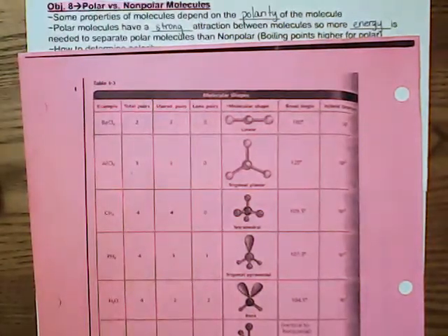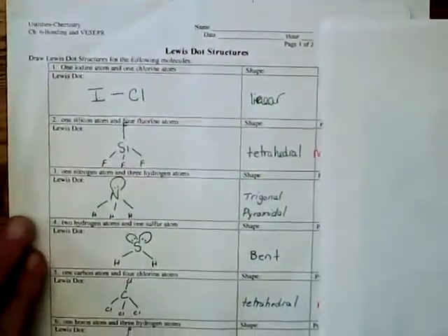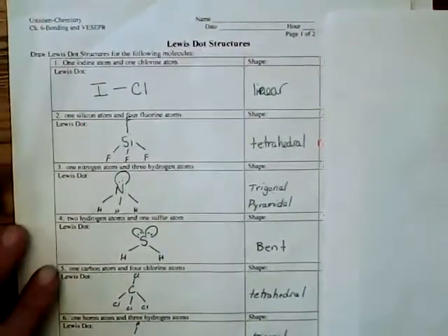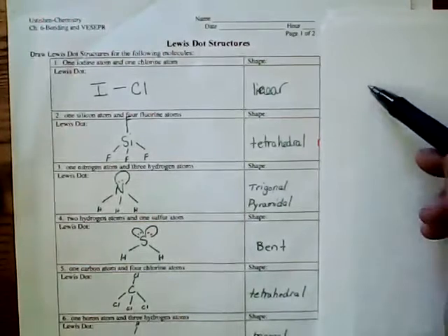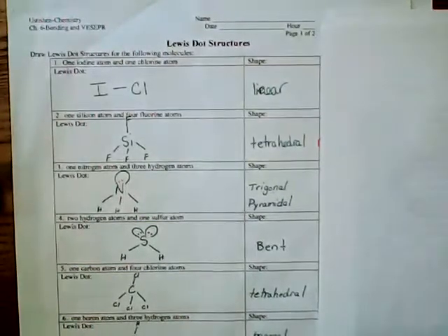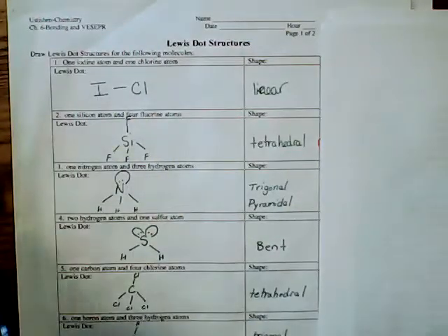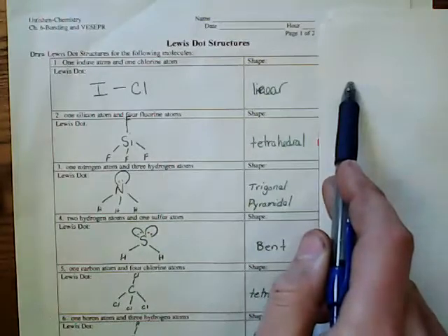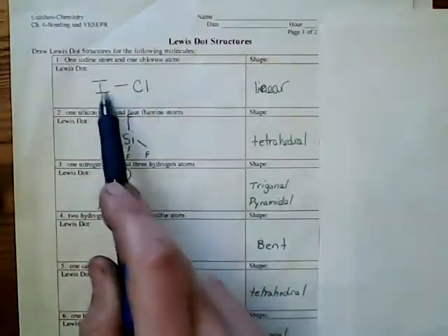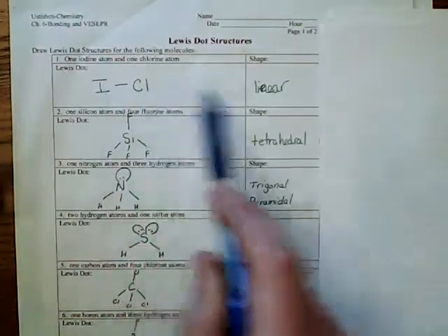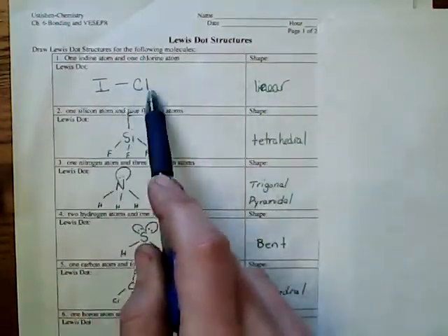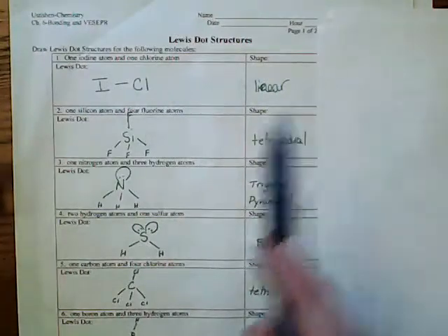So just looking at some of the ones on your worksheet from yesterday that we went over. I'm not going to go over all of these, but just a few of these. You are doing the last column that says polarity over here. On the first one, is iodine and chlorine the same? No, they're not. So this one is going to be polar because they're not the same. If it was iodine and iodine or Cl and Cl, it would be nonpolar. But since these are not the same, it's not symmetric, therefore it is polar.